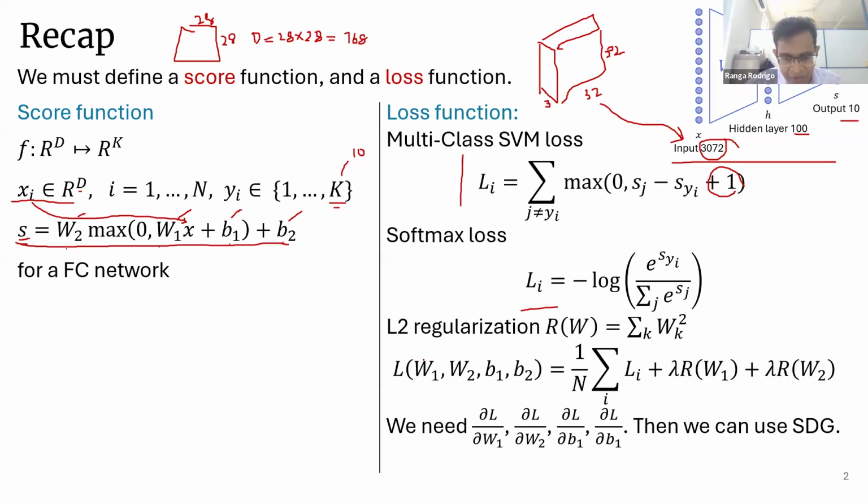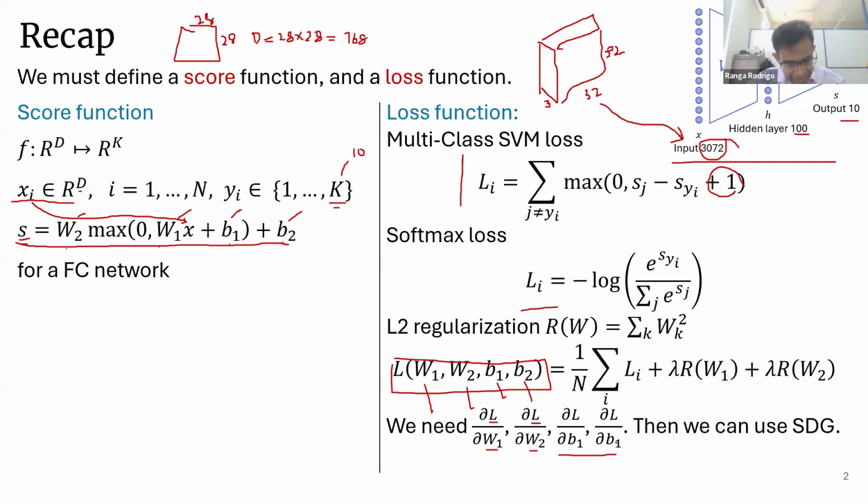But anyway, what you need to realize is you have a loss function which is a function of W1, W2, B1, and B2. These are the parameters that we have to estimate, the neural network parameters. Then all you need to understand is this loss function's gradient with respect to W1 has to be estimated. This loss function's gradient with respect to W2 has to be estimated, and so on. Okay, I have made a mistake here. This is B2. All these things have to be estimated. Then we can use gradient descent.